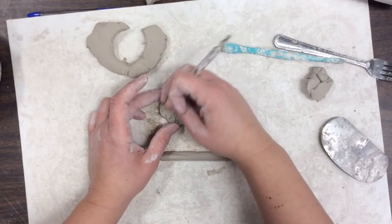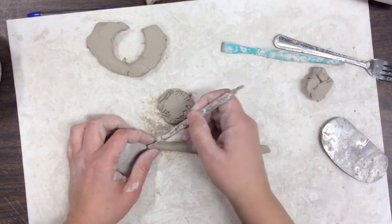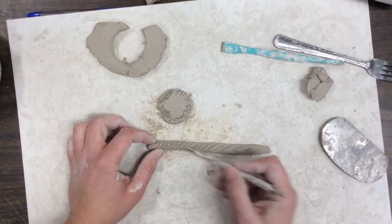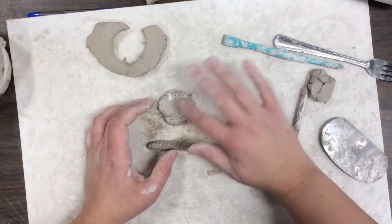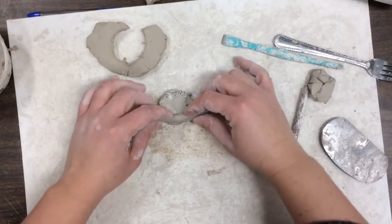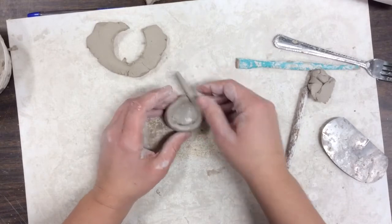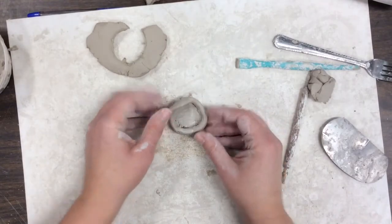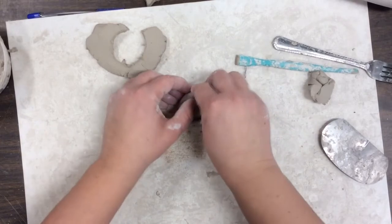Okay, rough it up, rough it up, rough it up, okay. Let's make this rough as well. Now there's two ways that you can do this, okay? One way is that we kind of do this one coil at a time. So you go round and round and round and cut this off. That's one way. I've had other people where they'll continue up like this. Either way, doesn't matter to me, okay? I'm just gonna cut that off, all right?